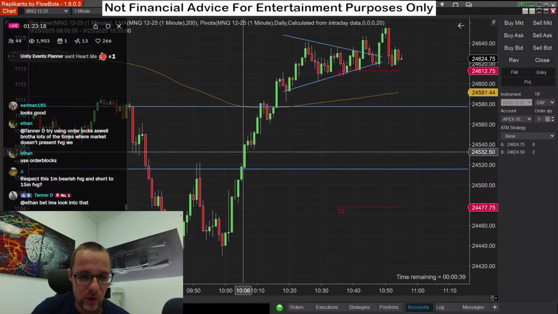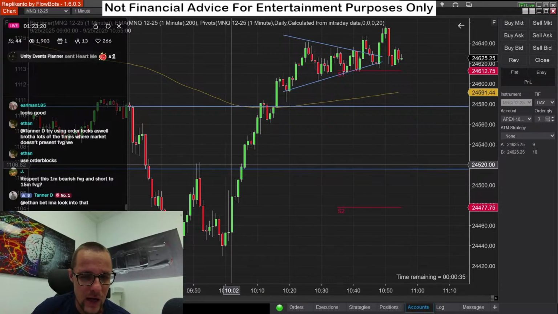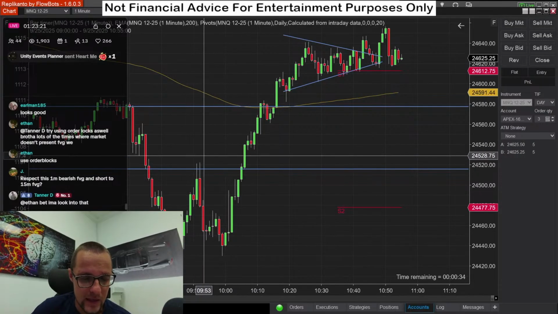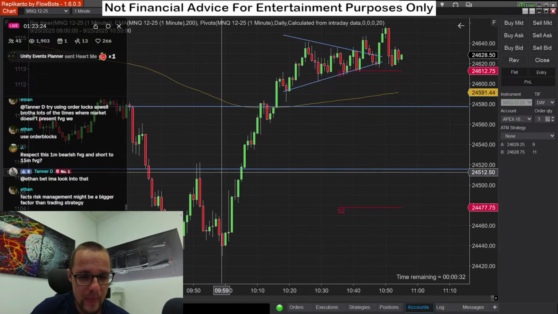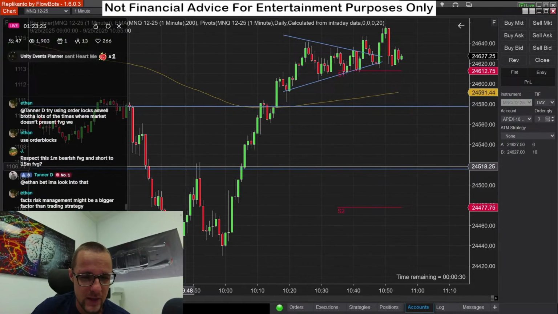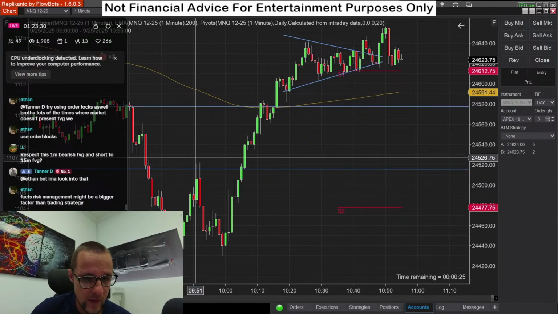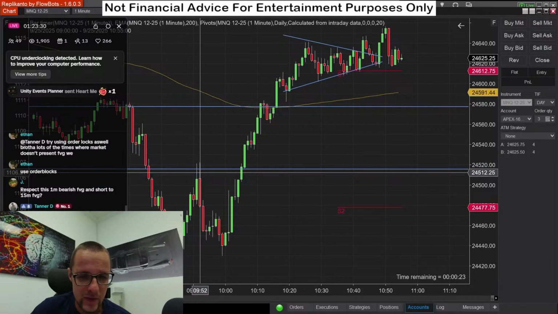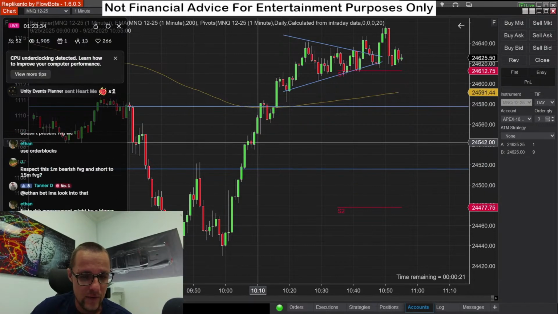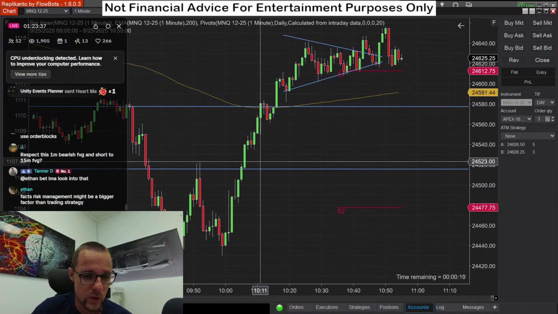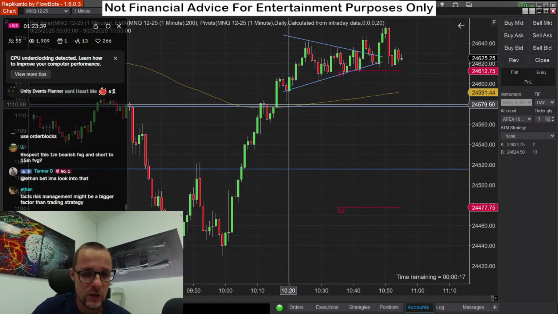Some people look for an imbalance to enter off of, some people look at this as a support level, right? Remember, old resistance turns into new support when it breaks out of it. The fact that it broke out of this high and started closing heavy, now that turns into new support. It should turn into new support to continue moving up.